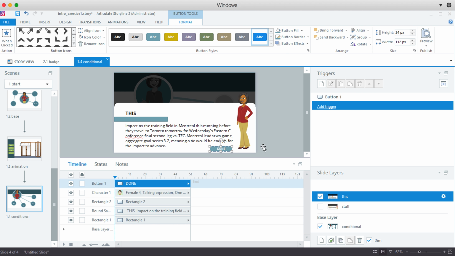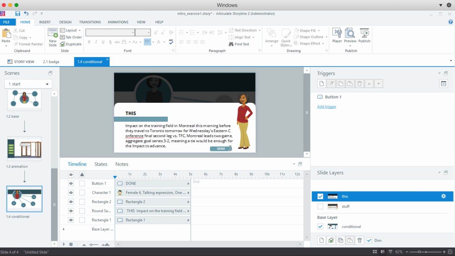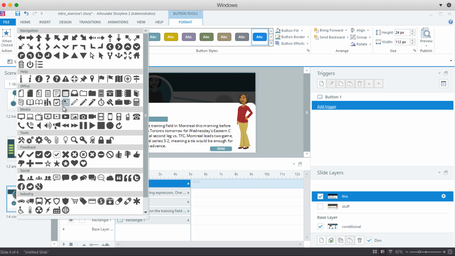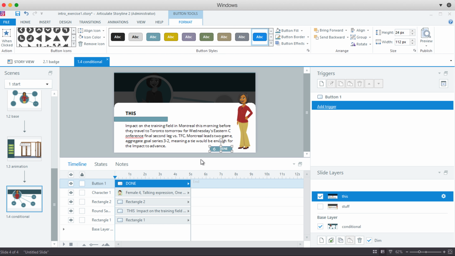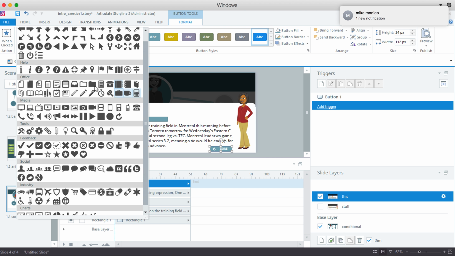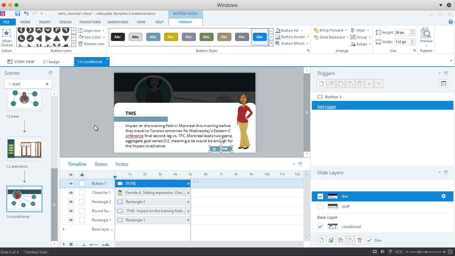So here's something I did that I want to show you. You see when I click on this button here, double click, whatever it is, I have this option over here. See that it's called button icons? You can actually pick anything here, and I think I used this one here. So I'm saying done. You see what I did when I clicked that? It put a little icon up there. And there's tons of these that can make it really appropriate or inappropriate, whatever you want to do. It's just a neat thing to use.